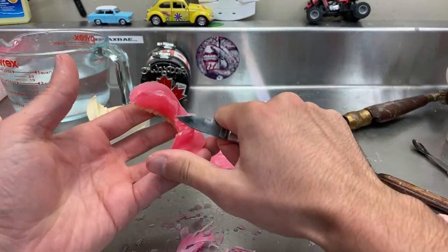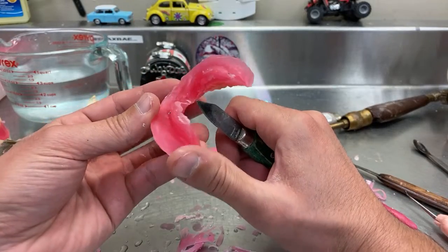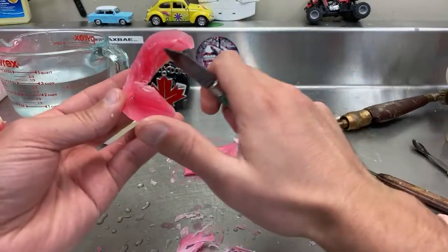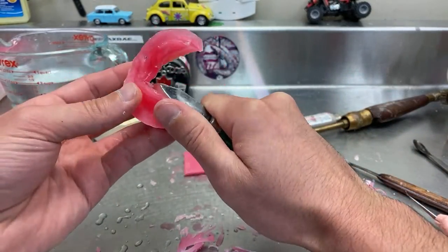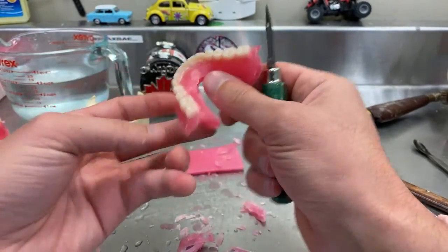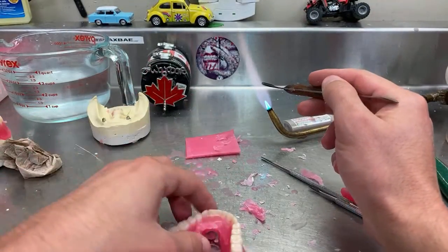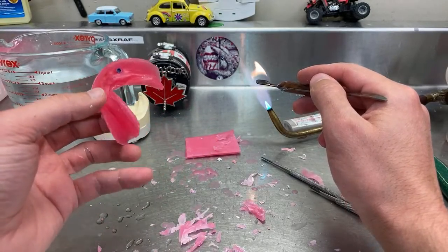Just be careful where your thumb is so you don't create any pressure. That's the reason I'm doing it that way. Putting my finger here, my thumb, and the hot knife as well, so you don't distort it. And then we go to our favorite way, the sizzling.